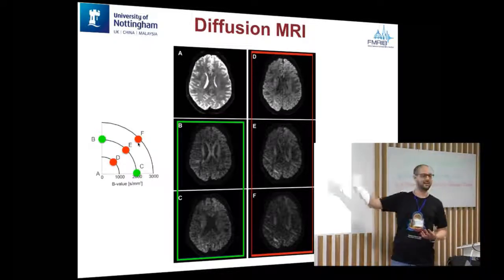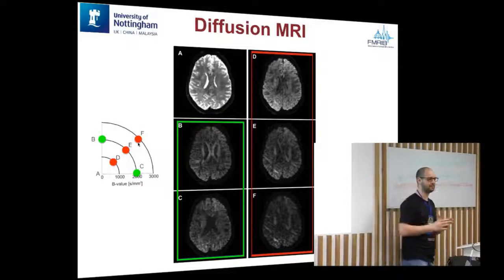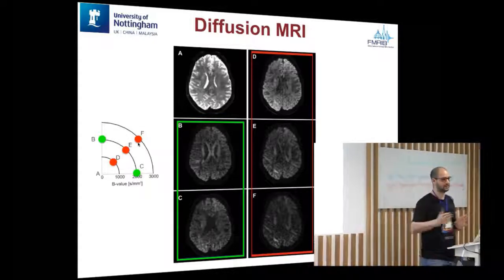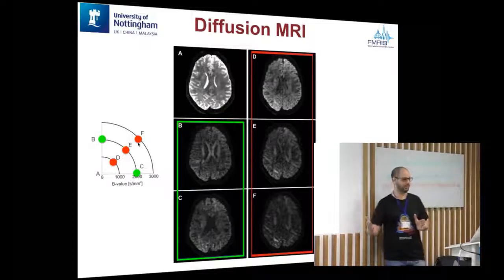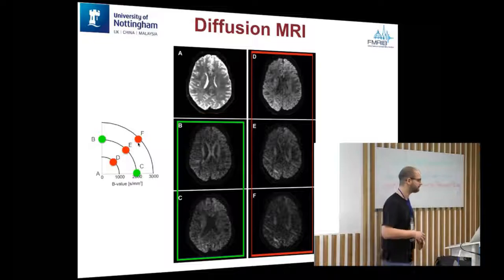And it's basically like in photography, when you leave a shutter open for more time, you capture more light. Here it's the same thing. We listen to the diffusion signal for longer, and we capture more diffusion, right? That's how we enhance our contrast to noise ratio.